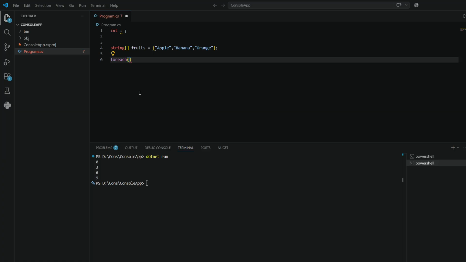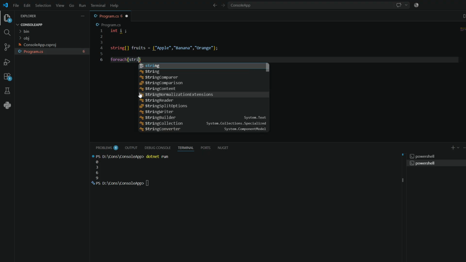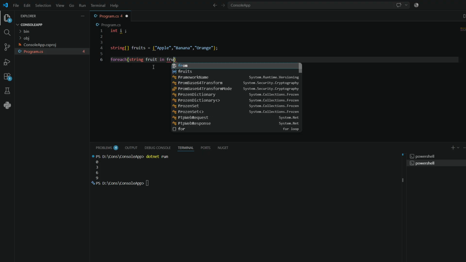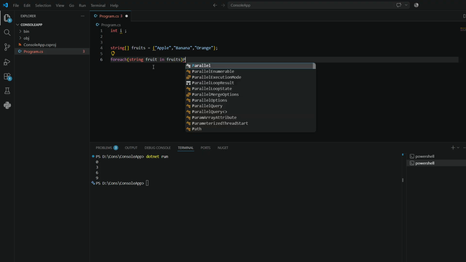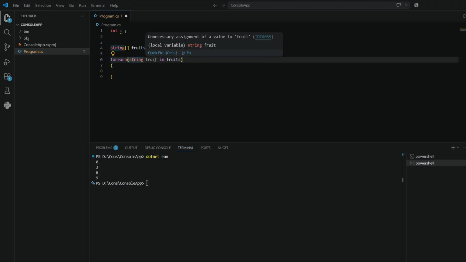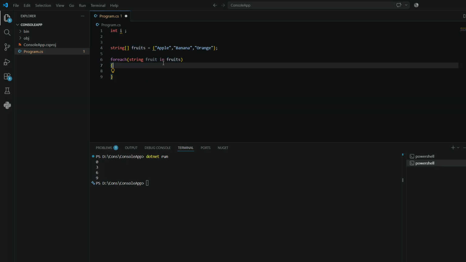For example, we can say var or string, just string, for example, string fruit in fruits. So we are saying that in that for each we are creating a new variable fruit in each iteration, and it's inside fruits.